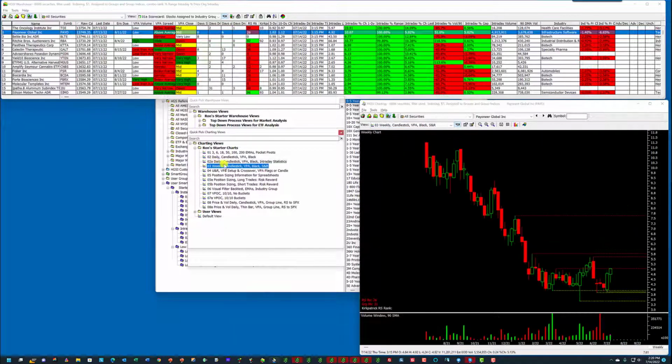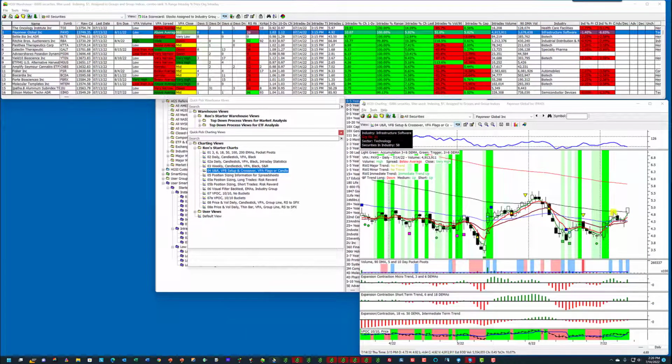Okay, then there's a weekly chart with the support and resistance. And normally I have the weekly and daily side by side on my screen. This is an undercut and rally chart. You can see where accumulation was with the light green bars, and the dark green bars are the crossover bars where the 3 went above the 6.